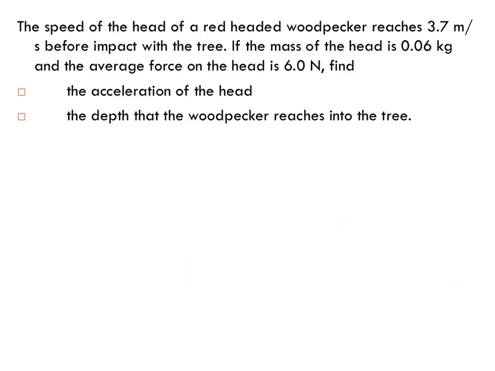So again, here I can see the amount of information I'm given. I can use it to help me solve for acceleration. So with force and mass, I can solve for acceleration. So again, that's net force is equal to mass times acceleration. Solving for acceleration, I get 6 divided by 0.06, and I get 100 meters per second squared.